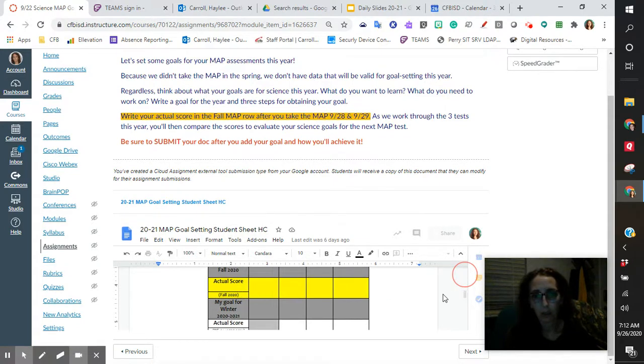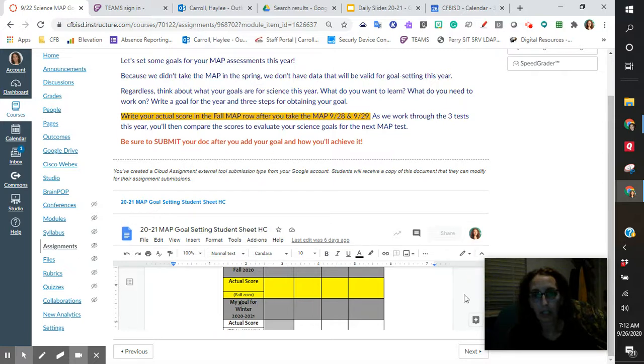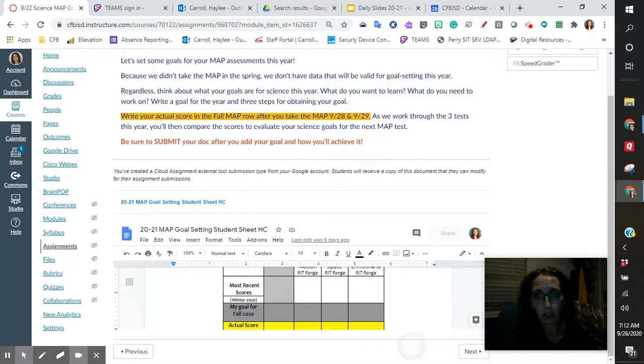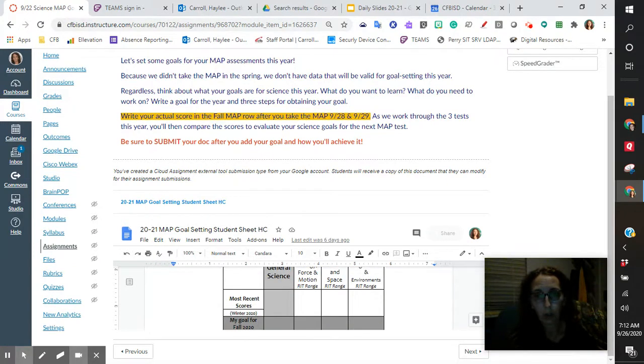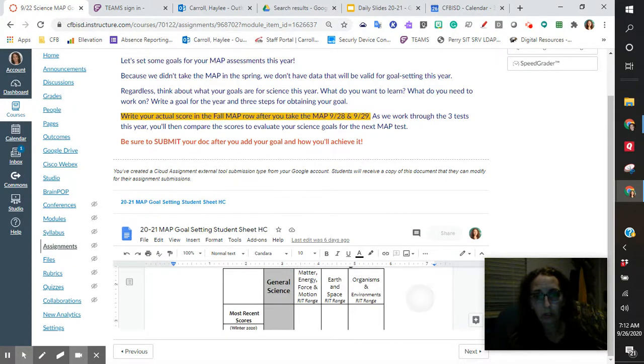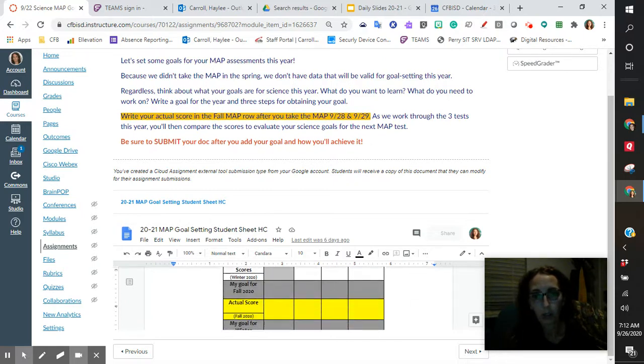This is where you'll put your scores. And there are spots for a few different scores there. So your overall score is going to be that first column. And then you have matter, energy, force and motion, earth and space, and organisms. Okay. So you'll have your overall score going in this, and then each of the different categories going in those.